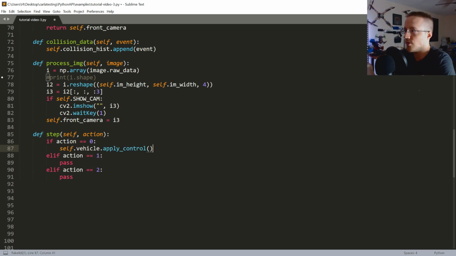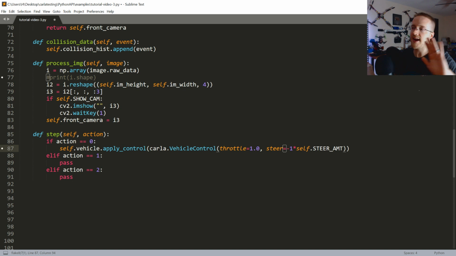self.vehicle.apply_control, and then it's carla.VehicleControl. And then every time we're going to set the throttle to full throttle. And then we're going to say steer is equal to -1 times self.steer_amt. So this should say -1 times 1, right?